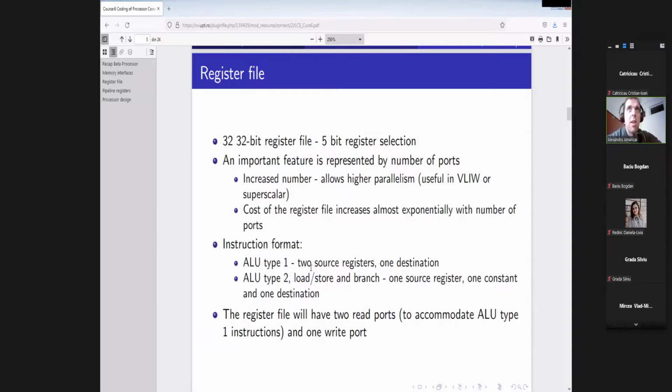Having two source registers means that we need to have two read accesses at the same time from the register file, and this means that the register file will have two read ports. Also, it will have one write port, because you have one destination register, and you will need to write back into the register file.